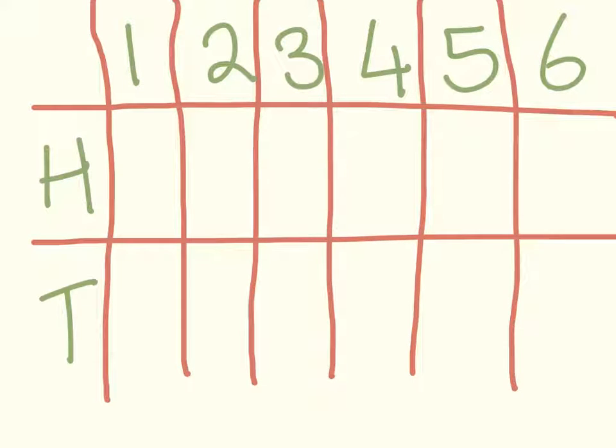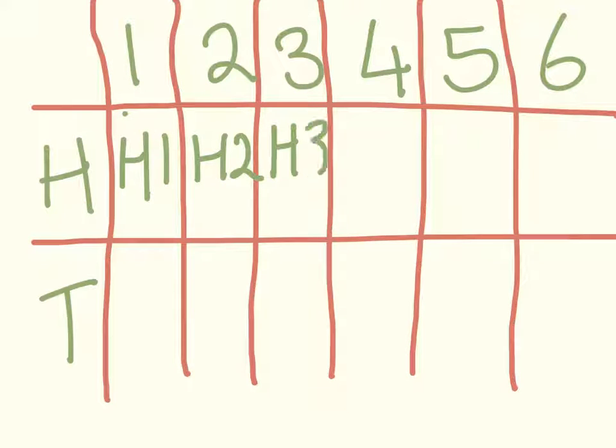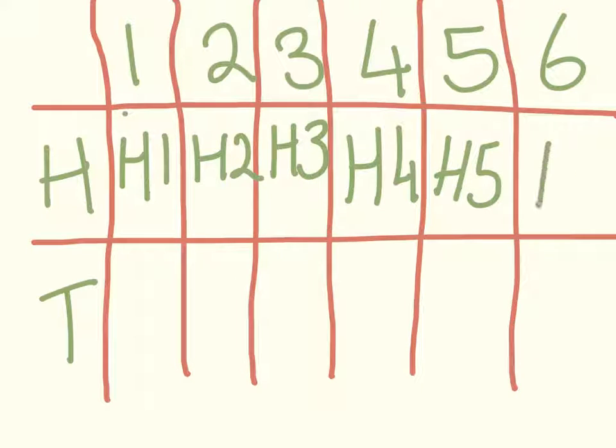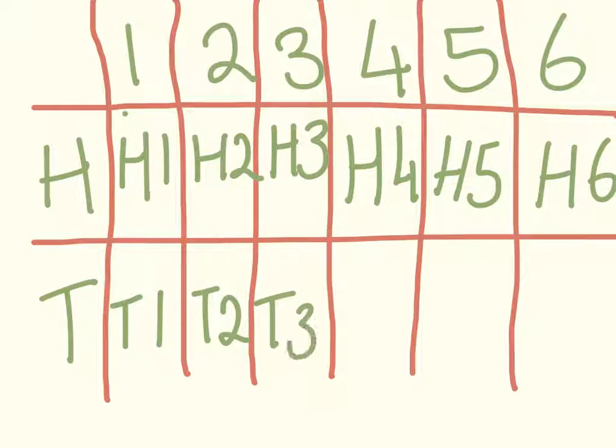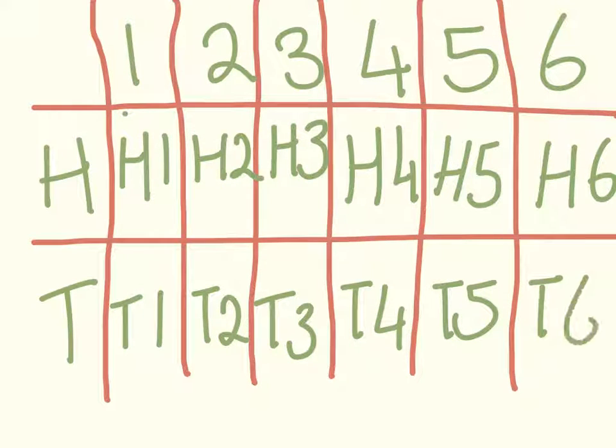Now what we need to do is match up each row and each column. So in the first one here, it matches heads with the number 1 on the dice. If we keep going all the way across, I match the heads with the number 2, the number 3, number 4, number 5 and number 6. At the very bottom then it switches to tails. So tails now is matching with number 1, then number 2, number 3, number 4, number 5 and number 6.